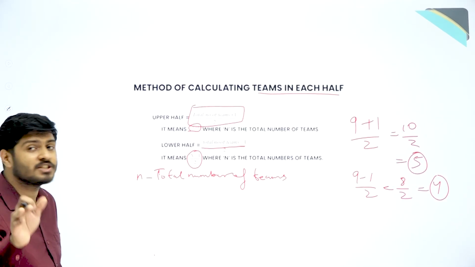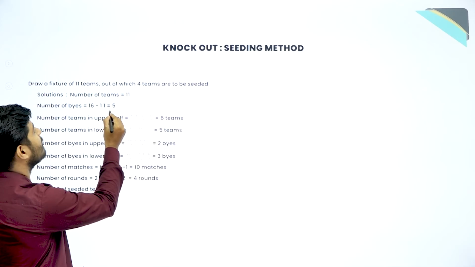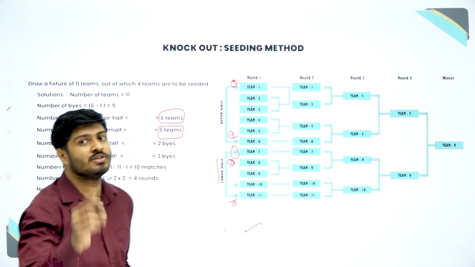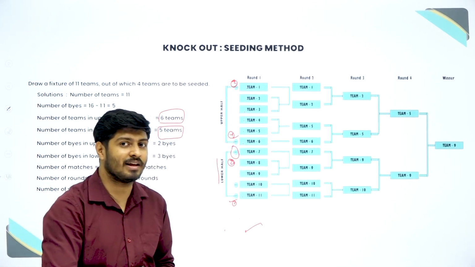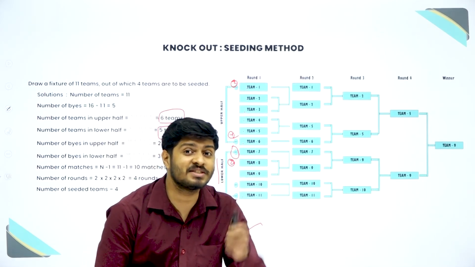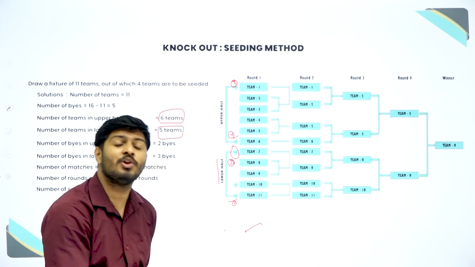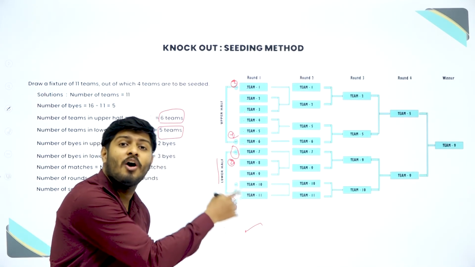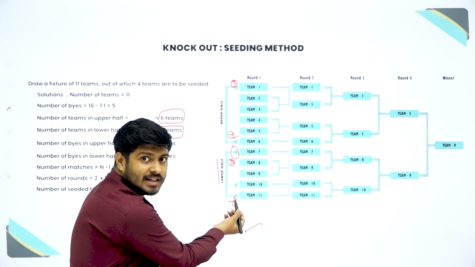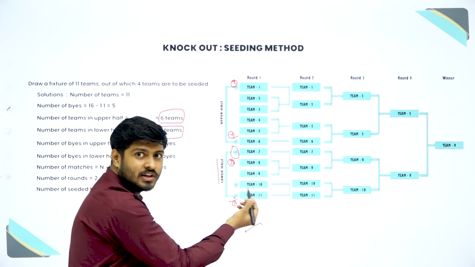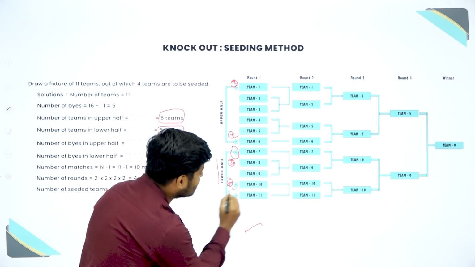How many byes do we have? We calculated it. We have a total of 5 byes. So 5 byes are there, but we have only denoted 4 byes. 1 more bye is remaining. So what step did we follow? What was the first step? The first step was we start off from the bottom. So the first bye is given to the last team of the lower half. That means over here, this slot is already given. Now the next lower is this. So again the fifth bye will be given here. That's why you can see over here the fifth bye is given.